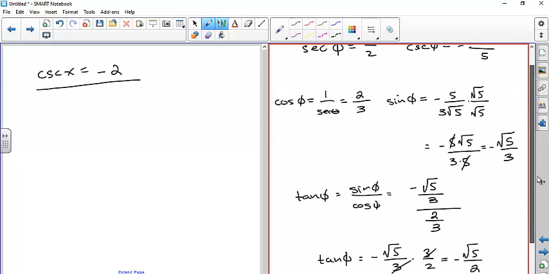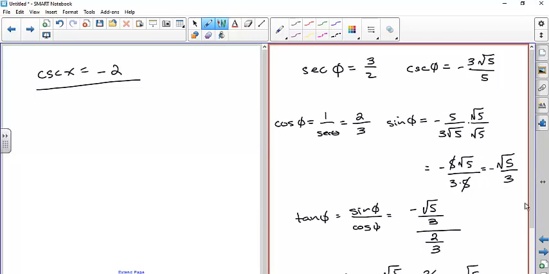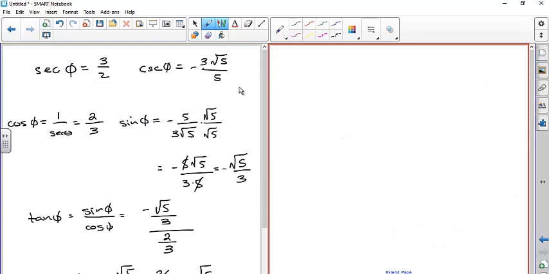And so in this case, you see, you don't have to make any decisions about which quadrant I am in. But I could kind of figure it out, right? So the cosine is positive. Here's my all students take calculus. So we have the sine, cosine, tangent. They're all positive in the first quadrant. The sine is positive in the second quadrant. Tangent is positive in the third quadrant. Cosine is positive in the fourth quadrant. And all the ones I haven't included are minus signs.